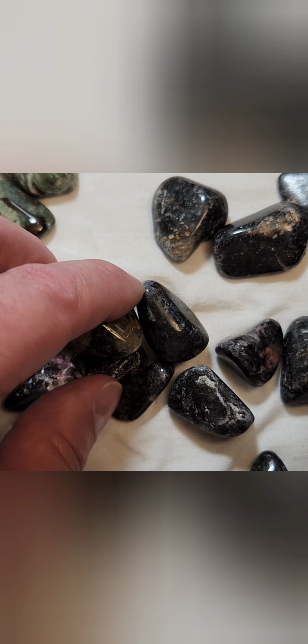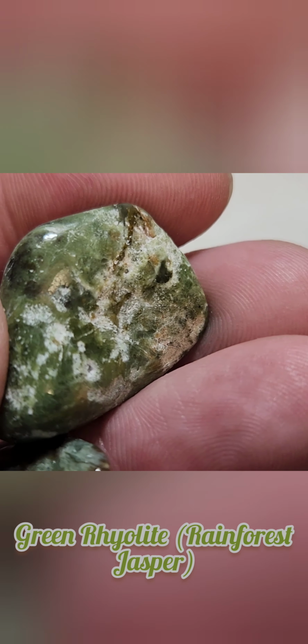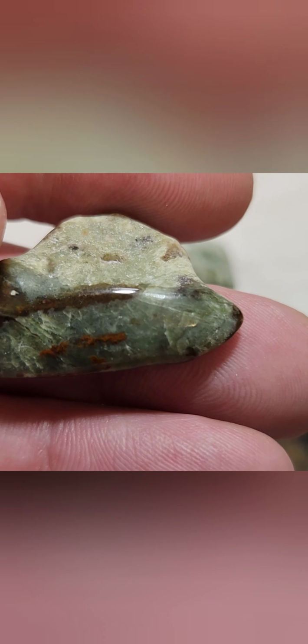Not a huge fan of the way this tumbles. Also, this has been a few times. This is going to be my last time trying to tumble these. Same thing with these. I've tried tumbling these numerous times, and some parts of it take a shine, and in other parts it's just so soft it falls apart. It's just sad because it could be some pretty stuff, but not really all that great for tumbling. It's got one nice little section there.